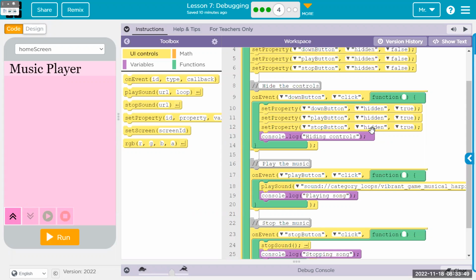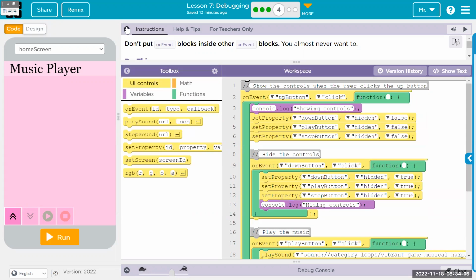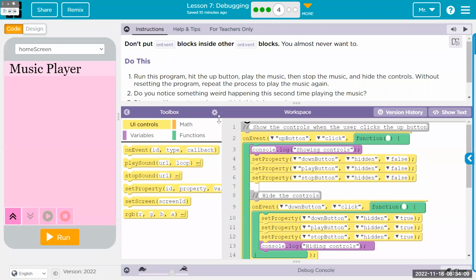Some people were doing the equivalent of putting function definitions inside of function definitions, which is sort of the same thing that's happening here. You would never put a function definition inside of another definition. Okay, so when we get here, let's see what's happening.